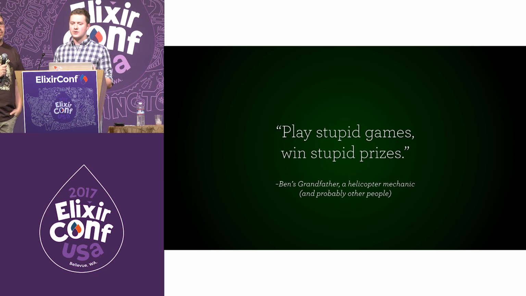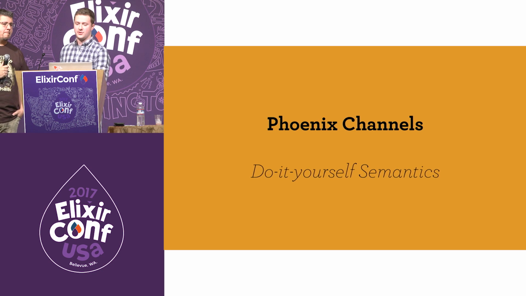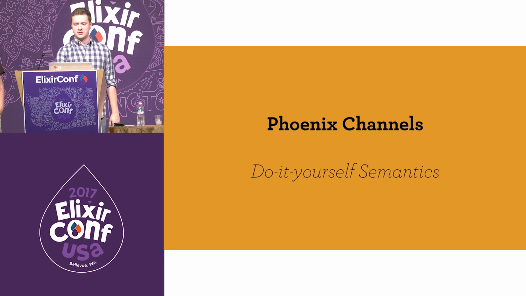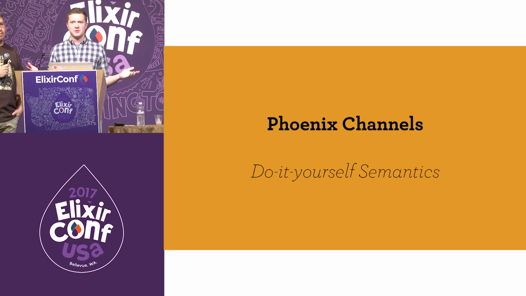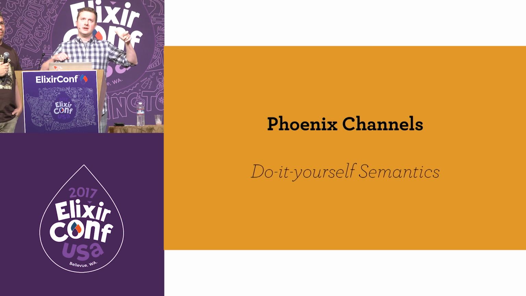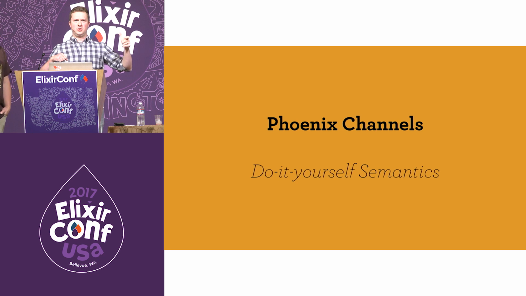So as we started using GraphQL, and as we started playing with Phoenix channels, we found ourselves asking different questions, and that gave us some different answers. Phoenix channels are awesome, and I don't mean to say anything negative about them, but they are a foundation. They're not a way to build APIs. So you hook it up and it's like, okay, how do I specify what I want over that? Am I going to do it with a channel where there are topics for each URI thing that I used to have, and then we have IDs?